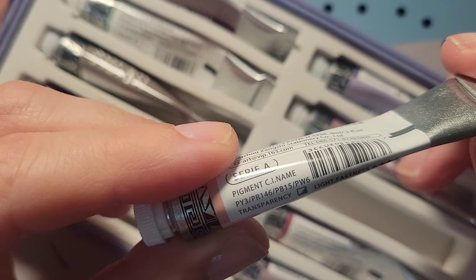Okay, the next set is this one called Charm of Song Dynasty. This is another really pretty box. This has a Chinese pagoda, I think. That looks like the roof of a pagoda to me. Some cranes flying around in the background in the sky, and a really pretty colored kind of sunset looking sky in the background of this lid. Let's take a look at the back of the box and see what the numbers and the colors look like, what they're supposed to look like. These are numbered 31 through 40, and you can see the four little palettes or color combos they give you on the back of this box.